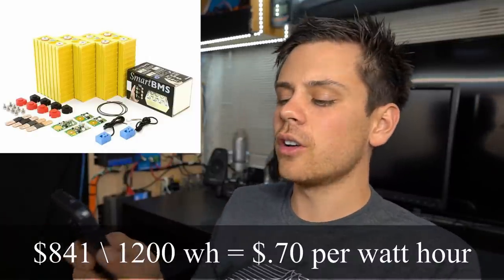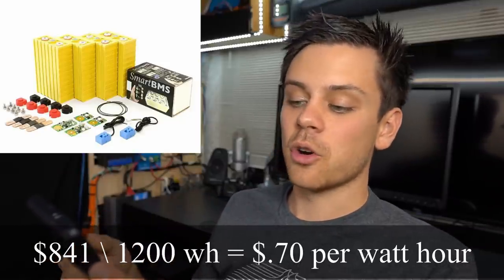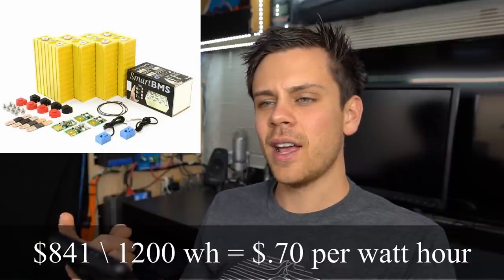The next option is Senopoly do-it-yourself cells with a high quality BMS — the best BMS on the market, which is over $300. For $841 you get 1,200 watt-hours and 70 cents per watt-hour, so it's actually a little bit cheaper than a Battleborn or Renogy. You get really good cell monitoring and temperature features, a 3C discharge rate, and a one-year warranty. The big drawback is you have to build it yourself — it can take about one hour, but a lot of people would rather just buy a Battleborn. You do not get a good warranty: with Battleborn you get 10 years, others give seven or five, but with this you have only a one-year warranty from the distributor.